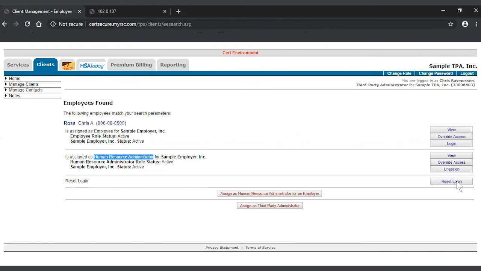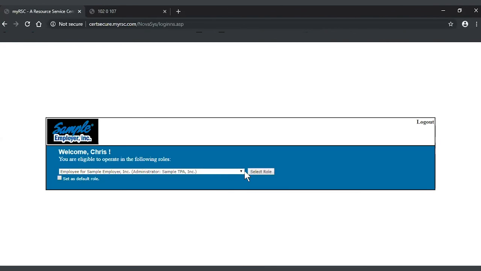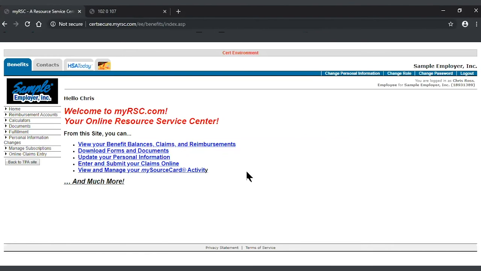Now, you can never see what their login to the site is. When they reset it, they can actually reset this from the home page themselves. There is a forgot username and password process that they can do just like other sites do. But if they are absolutely a hopeless cause and you need to reset them because they can't navigate the site, then you do have the ability to reset them here. But you can also log in as this employee. They'll have a role selection potentially if they have multiple roles. And now I'm logged in as the employee.